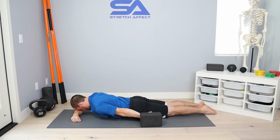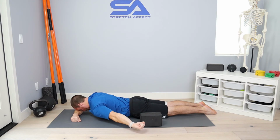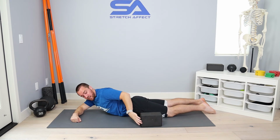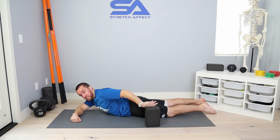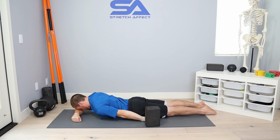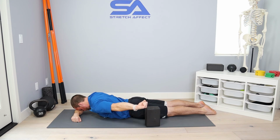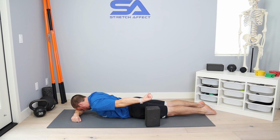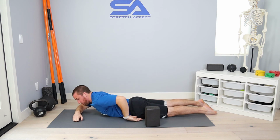As I lift, I'm going to lift up as high into shoulder extension as I can, come out over my object, set down nice and slow. From there, reset the tension, up, over, back in. If I find it's way too easy to go over that object, I can then take it over here. From there, set up again, contract, over, down, contract, over, set, right back down.